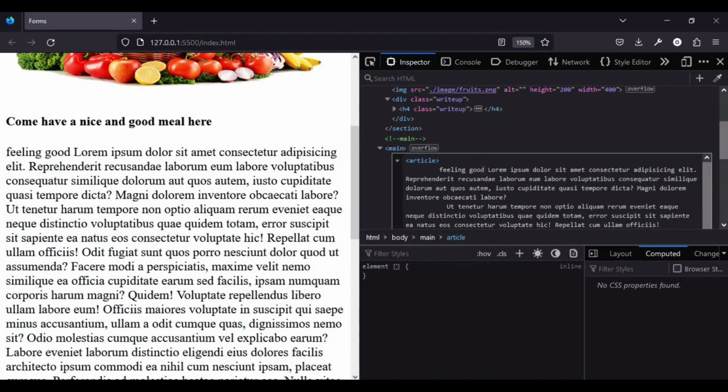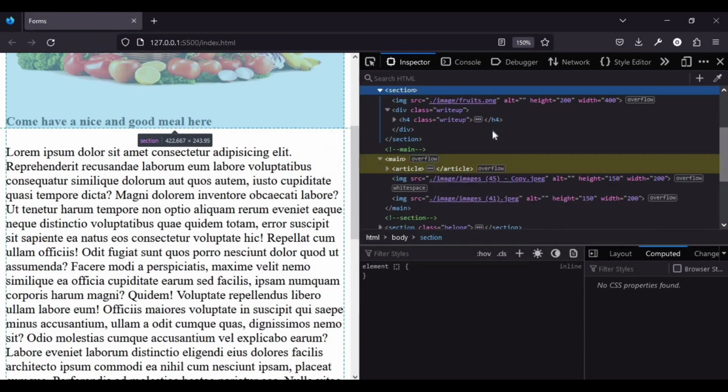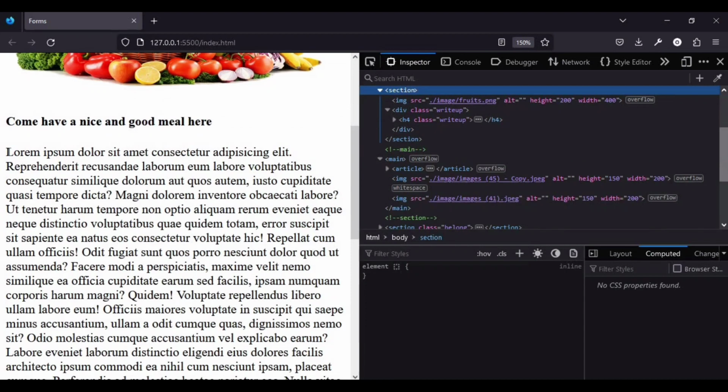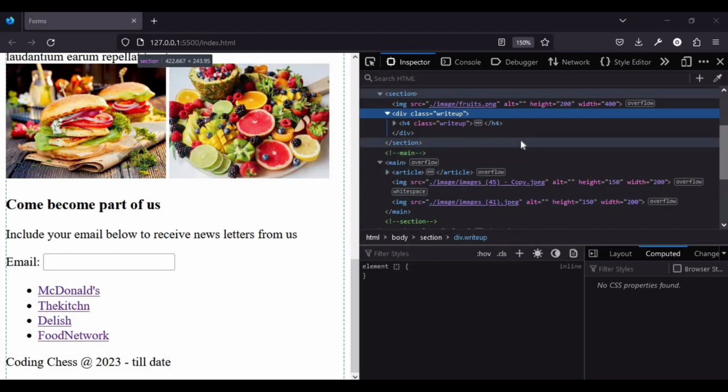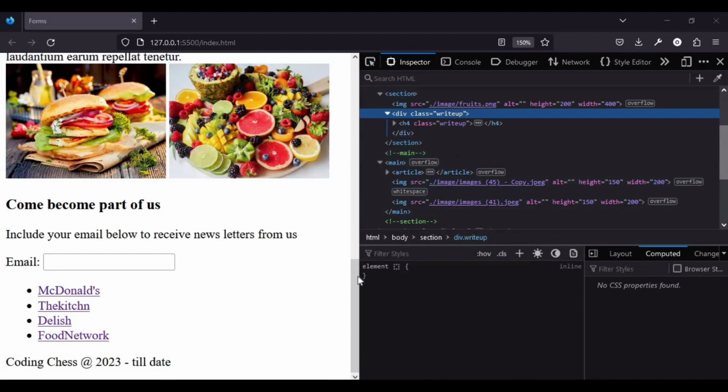So I want to get rid of feeling good, so let's leave it at our initial lorem ipsum. Double check. So just come outside the box, hit anywhere as I told you guys, so automatically it saves. So you don't see feeling good anymore. So it's now lorem ipsum dolor sit amet and the rest of that.